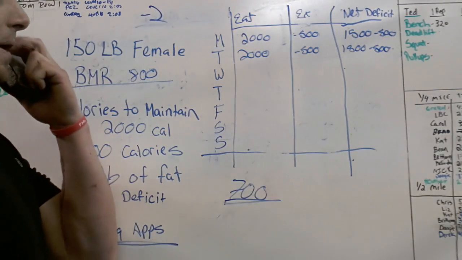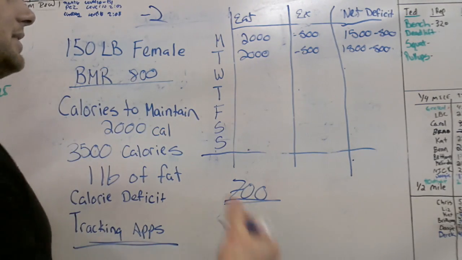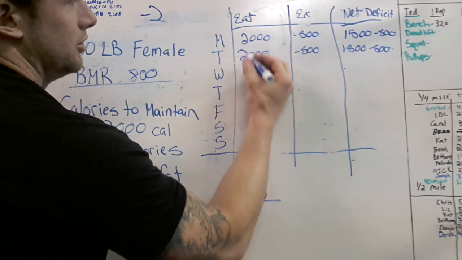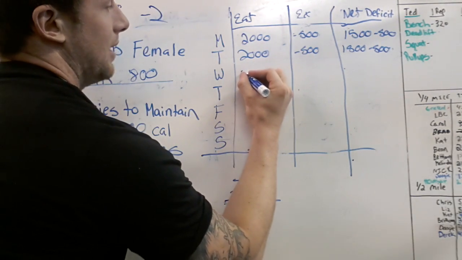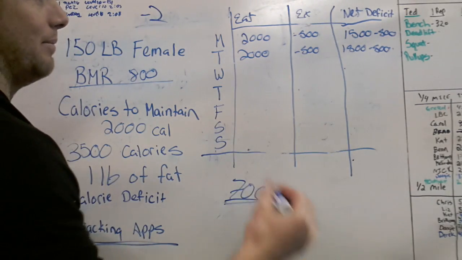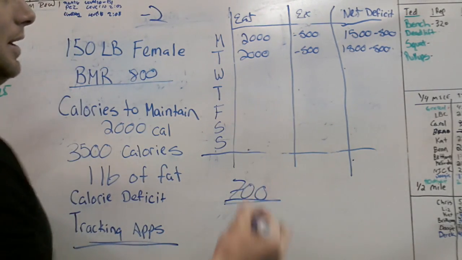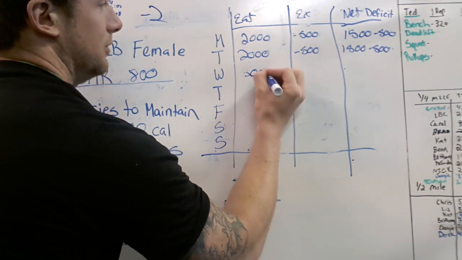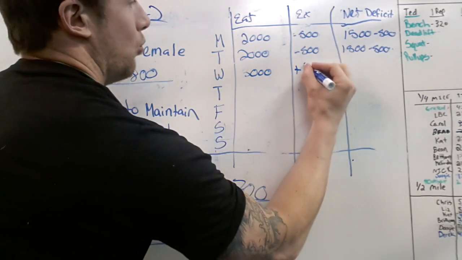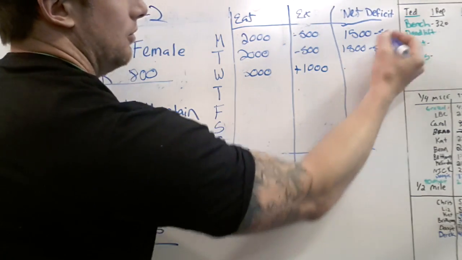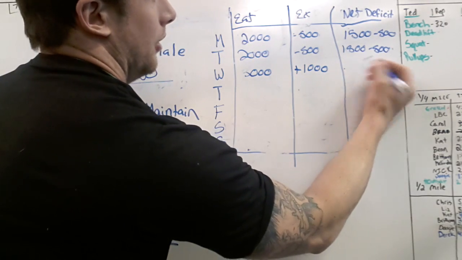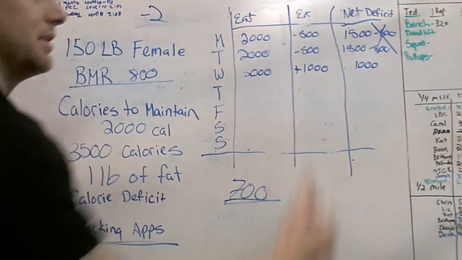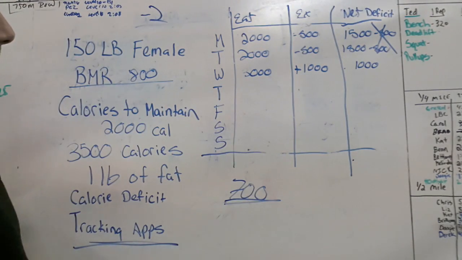Okay, Wednesday comes. Someone brings food into work, and you decide that's a great idea. Well, I'm going to have some pizza. And all of a sudden, you ate 3,000 calories for that day. You didn't eat it probably in that meal, but eating pizza, it's easy to rack up 1,500 calories. So, what happened? I ate 3,000 calories throughout that whole day. I'm a positive 1,000. Now there is no deficit. I now wiped out that 1,000 calories that I had created earlier in the week.